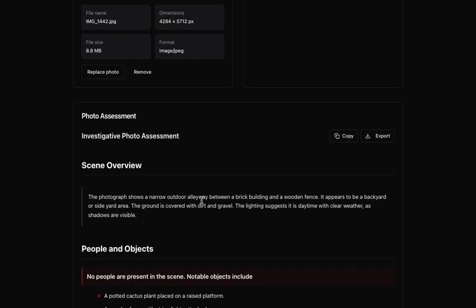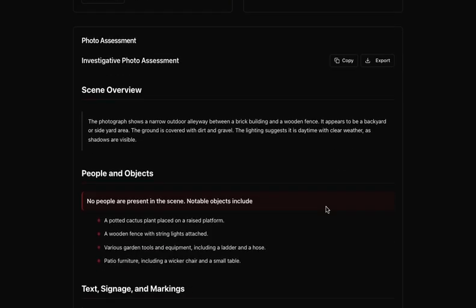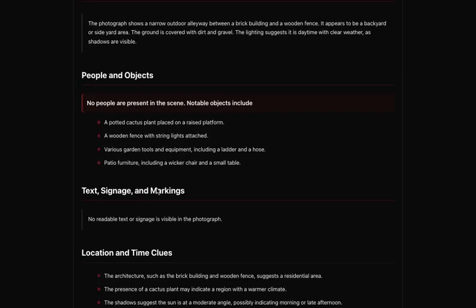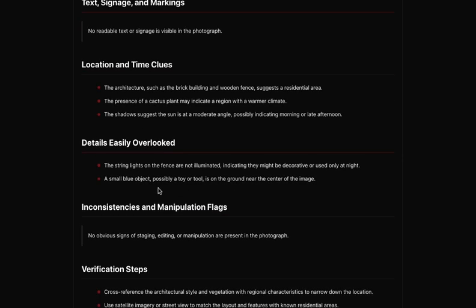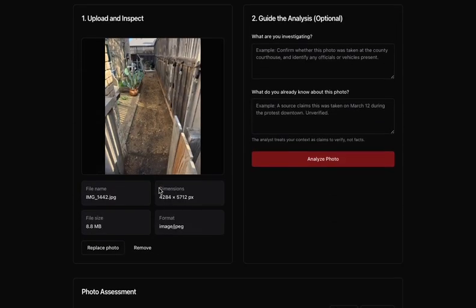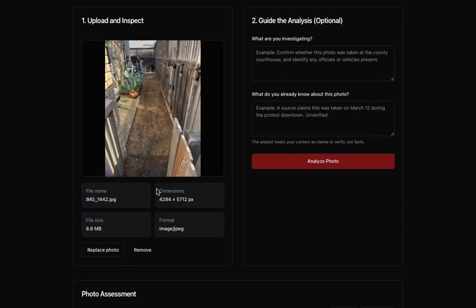All right, narrow outdoor alignment, lighting suggests daytime, clear weather, potted plant, wooden fence. The intent here is that if you had a photo that was for logging purposes, it will do basic object detection based on this.